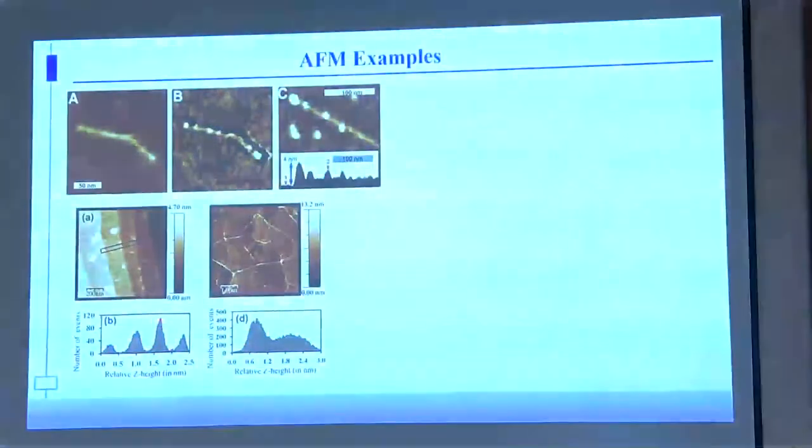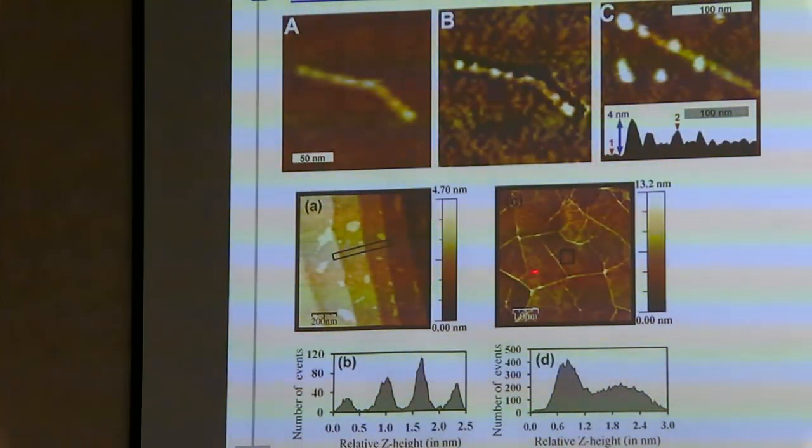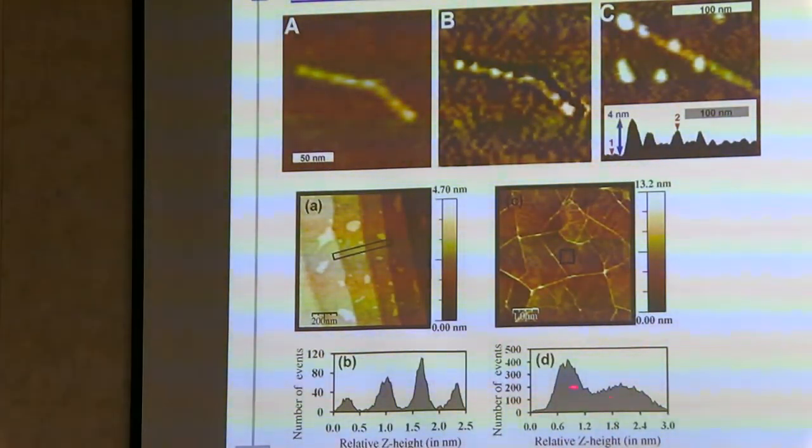The second sample is silicon carbide. On silicon carbide, you do the sublimation and then you grow the graphene. So here you can see the graphene on the silicon carbide surface. Because silicon carbide has a step structure, you see these steps and the height of these steps. But after graphene growth, there are no clear steps, and you assume you have multi-layer graphene.